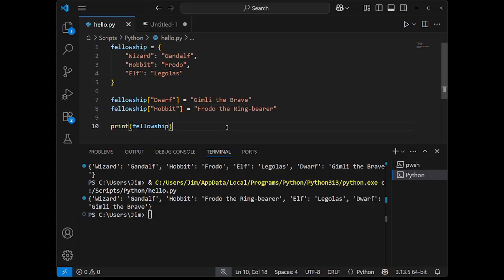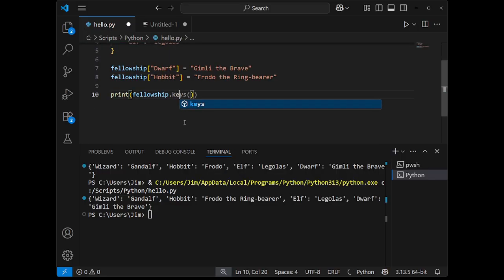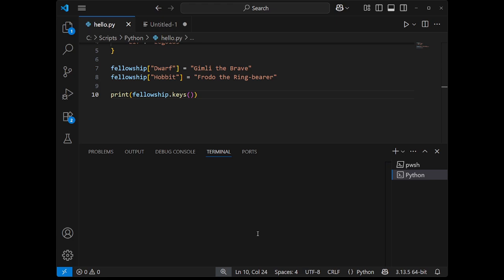We can also look at just the keys. Say maybe we just wanted to see the keys. I can invoke those. Let's complete that out. I'll do a little clear again. And I can just see the keys now in there. I can also see the values if I'd like.